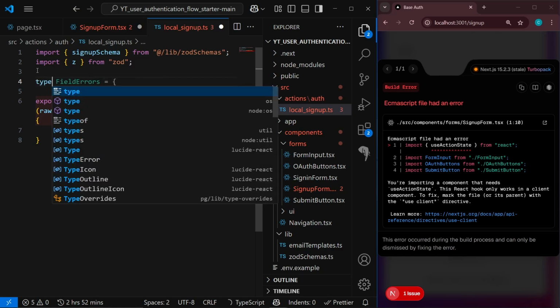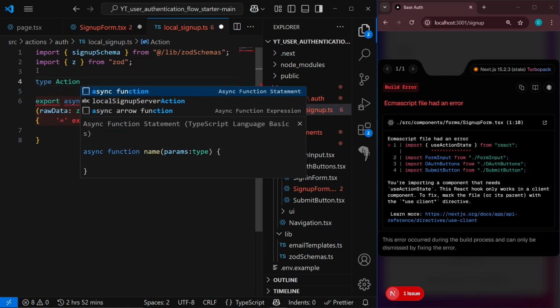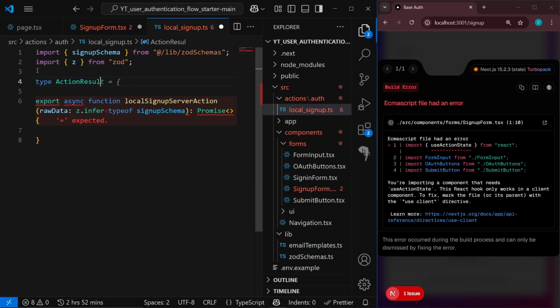Let's define the data type of our returned value. We are going to call it action result, our server action result. We can call it response, we can call it result.